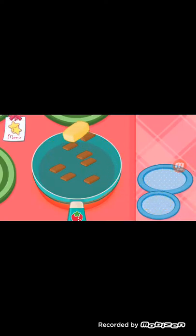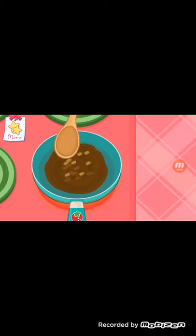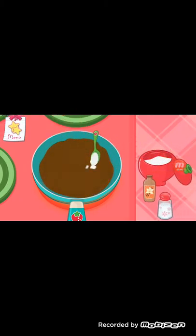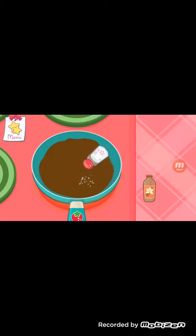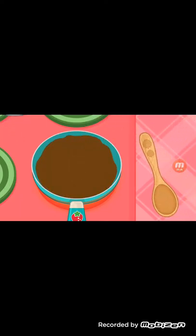Okay. So put the chocolate and the butter right there. And then we're gonna stir it all up and then put all the ingredients inside. Okay, like that, we're gonna put the ingredients inside. And then we're gonna mix that up too, like that. And then we're gonna do that.